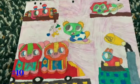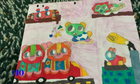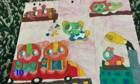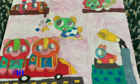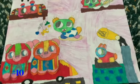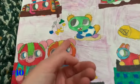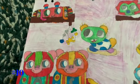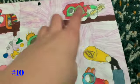Number 10 is this. Oh my goodness, we're in the top 10 now. This is here because I really like this picture. It turned out really, really good, and it's based on my old artwork. It turned out a little higher because it also has more characters, so it turned out a little better. We got the little racing pigs, their racing car, this one character, little toys hanging from here, and this guy, which is really cute.